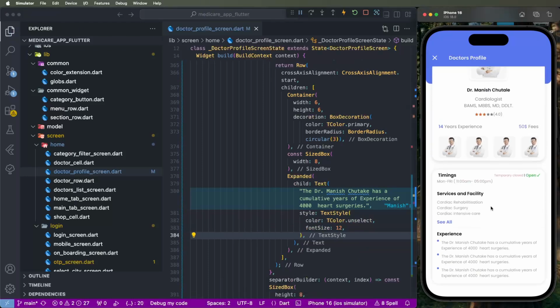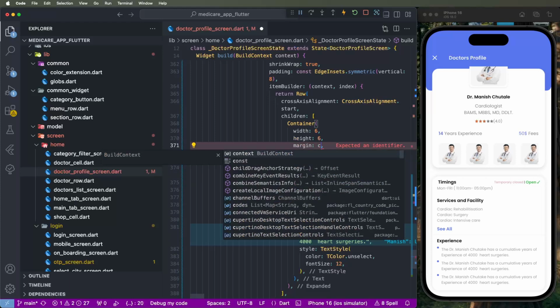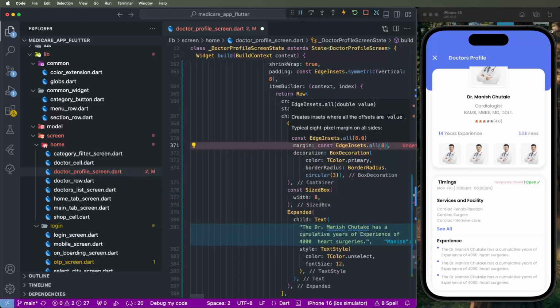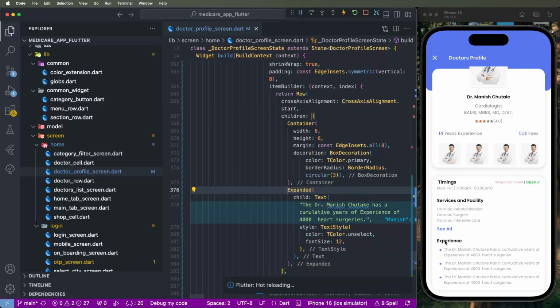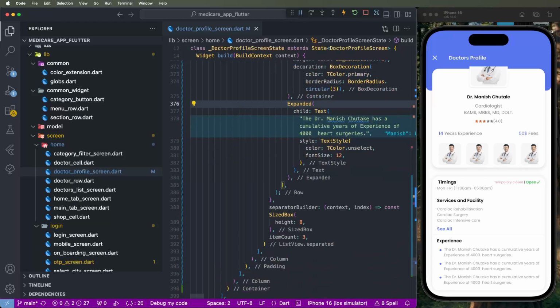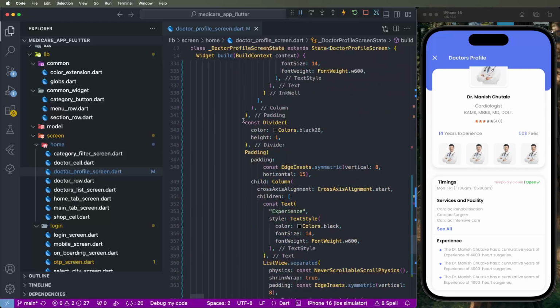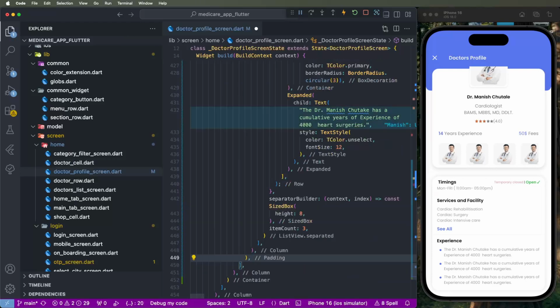Look, it shows like this, and also set the margin, const EdgeInsets.all, and give it 8. Now remove this padding, no need, since it is already given here, that's why we remove this space. This is creating the paddings. Now again, we need to copy the paddings as well as the dividers. Copy and paste here, and now we need to create the feedback.